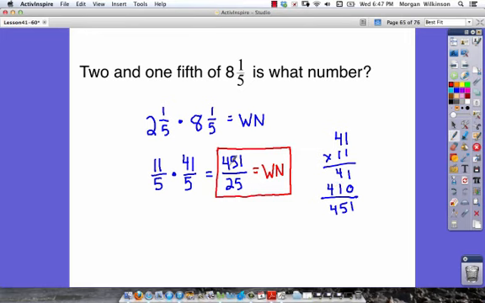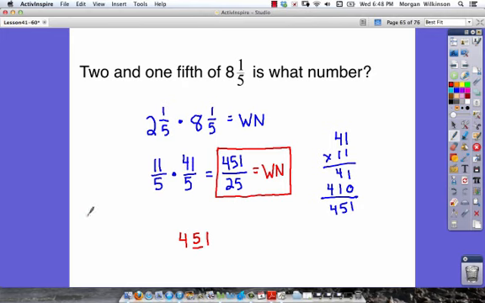Now, the rule that we have when we multiply by 11s is to take the number you're multiplying by 11 and then add the two numbers together to figure out what you get in the middle. So 11 times 41, all I'm going to say is 4 is going to be my left-hand digit, 1 is going to be my right-hand digit, and the digit that goes in the middle is going to be 4 plus 1. So we get 451. That's all there is to it for our trick for 11s.